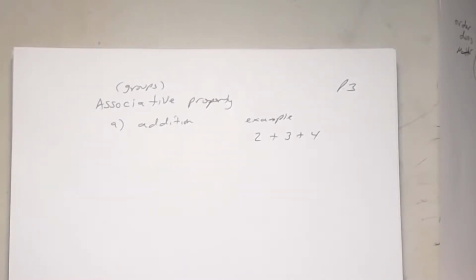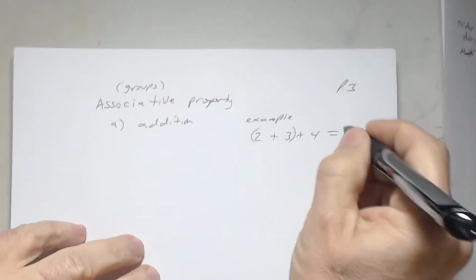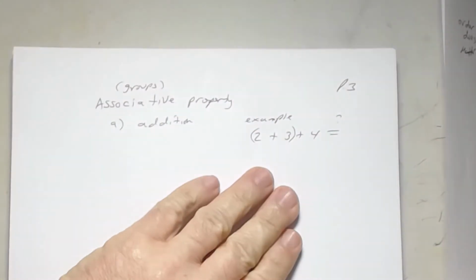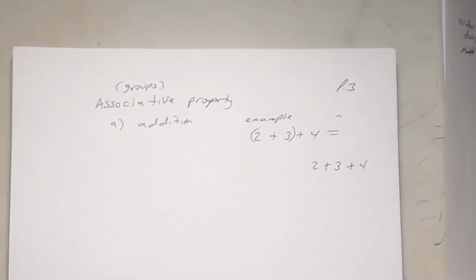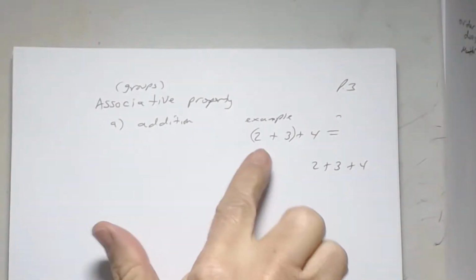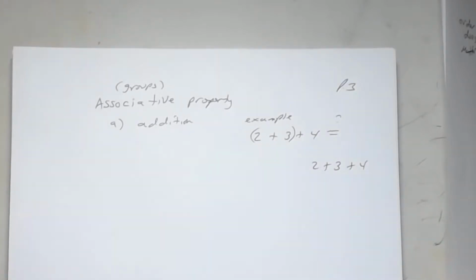All right. Now, if I group, notice the word group. So if I group the first two, and we think of grouping, you think of those symbols, parentheses, brackets, and so on. So if I group the first two numbers like this, is that the same? The question, is that the same? And we'll write the same order. I'm going to say 2 plus 3 plus 4. So when using the associative property, the order that you have those numbers listed has to be the same. It's the grouping that's different. So I'm grouping the first two. Is that the same as if I were grouping the last two? Yes.